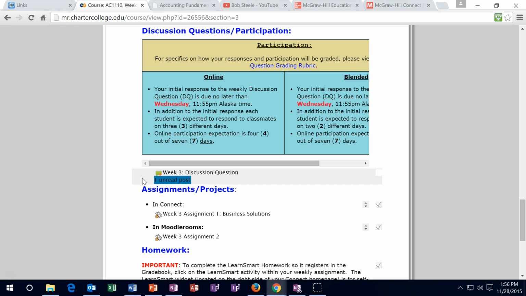So in order to do that, you need a minimum of 4 posts, and most people will need more than 4 posts to pick that up. I would post more like 7 to 8 posts if at all possible. Make sure you add to the content of the conversation. You can respond to my posts. You can respond to other people's posts. You do not have to respond to my posts as long as you get the minimum of 4.